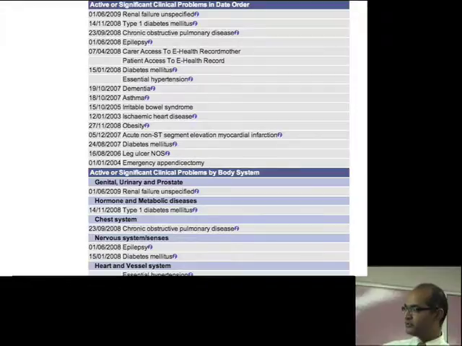We've also got it in system order because feedback from patients was that they found this information quite difficult to understand. They found it easier to say, this is my chest problem, this is my nervous system problem, this is my heart problem, and so on. So it reorganises it in a form that patients find more easy to understand.